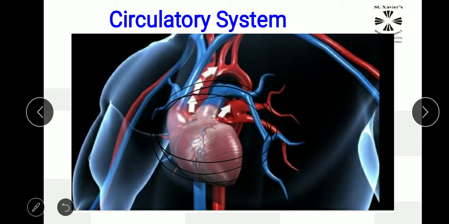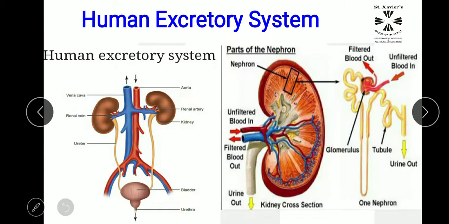So here one more system is present in our body. In the same way, students, the excretory system is also there. Two kidneys are shown here. You can see, students, two kidneys are shown over here. So in our body we have the excretory system also. What is the work, what is the use of this excretory system?